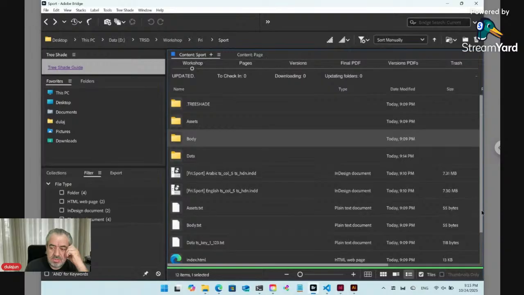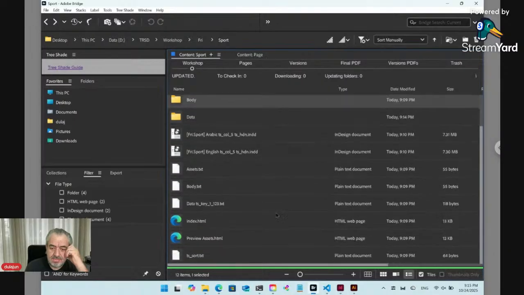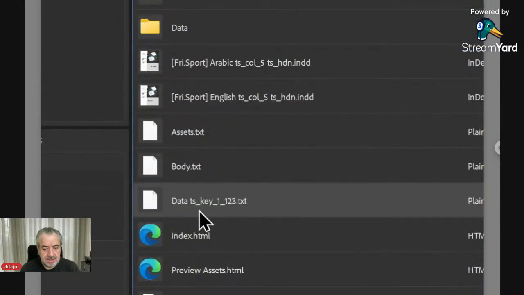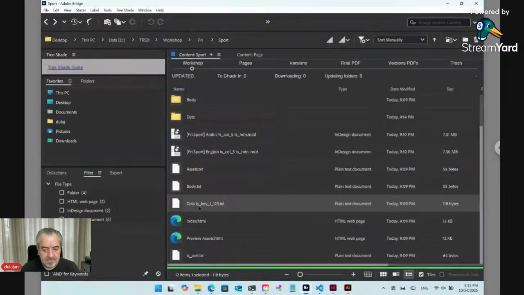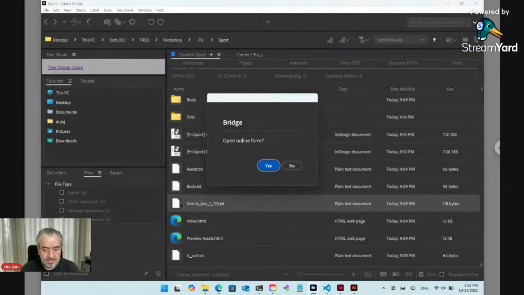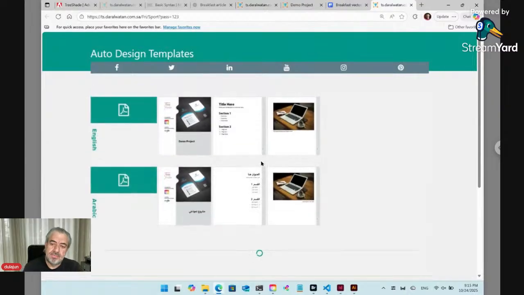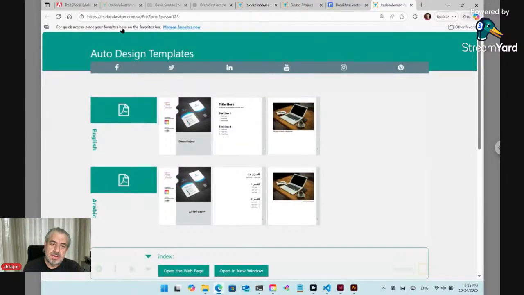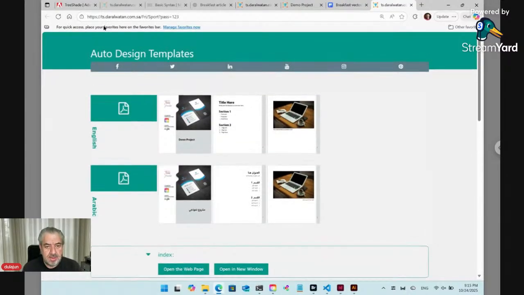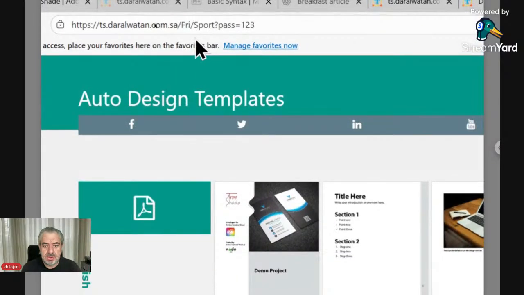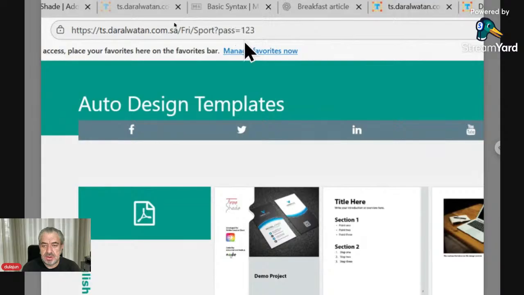Okay, let's open the page online. So if you double click on this text file that has ts_key, this URL will open Fry Sport, and here password for security.